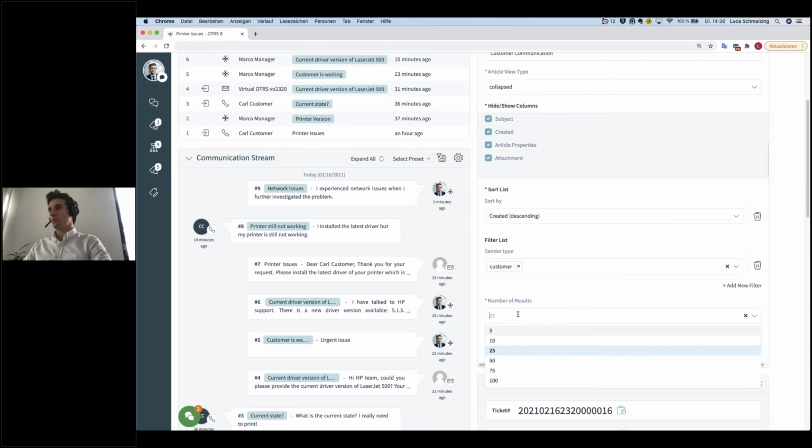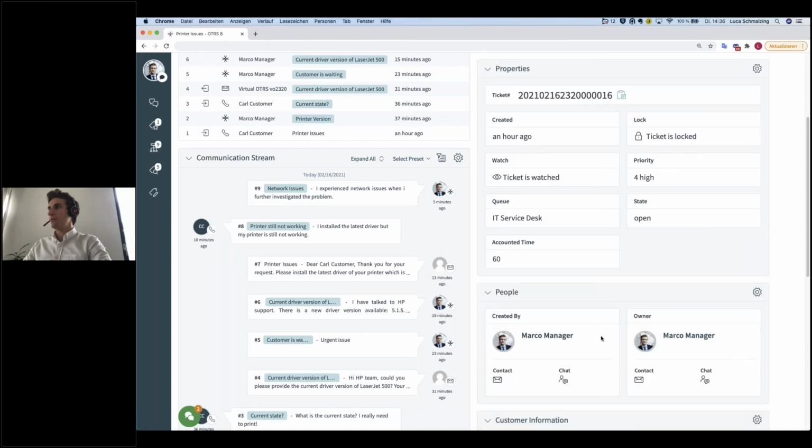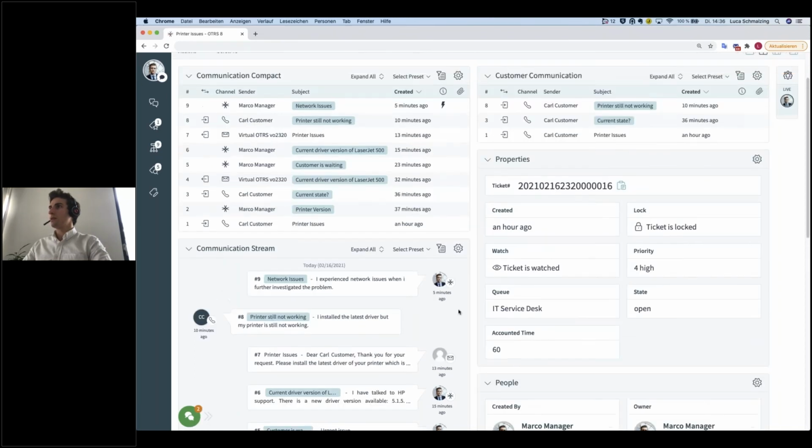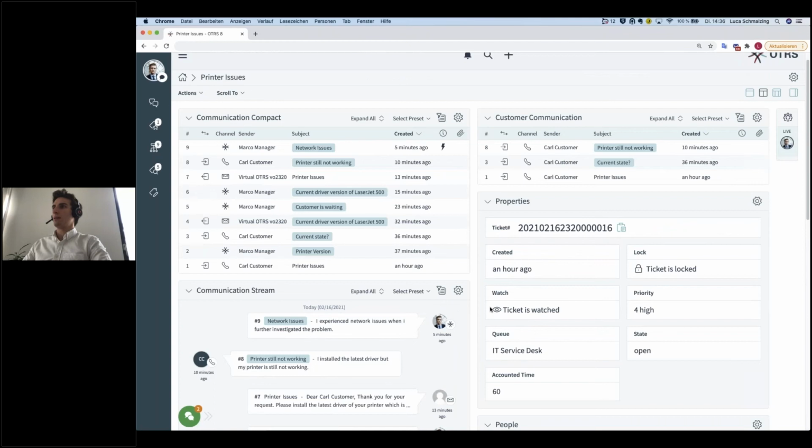So here you can decide on the number of results. I can show you that as well. So let's choose 5 for the moment, and I save this one. So now you can see we have these 3 articles over here, which have been taken via phone by the customer. He called us, he didn't send us any email so far, and it was incoming messages.